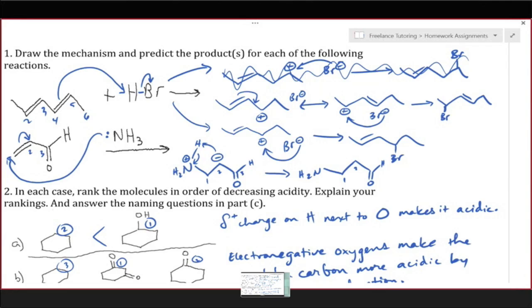So which resonance structure is probably better for a beginner to draw? The one where the negative charge is on the alpha carbon or the one where the negative charge is on the oxygen? On the alpha carbon. That's right. Now, this is a little confusing because instructors often draw the negative charge on the oxygen. Instructors often actually prefer to draw the negative charge on the oxygen, but they're both right, and my point is that for a beginner, it's better to put the negative charge where it will show the reactivity. So we're showing the negative charge on the alpha carbon to show the reactivity more clearly, even though textbooks sometimes draw it either way. They might prefer to draw the negative charge on the oxygen.